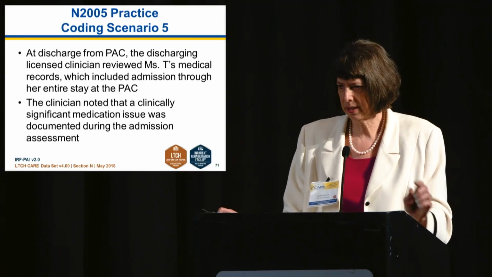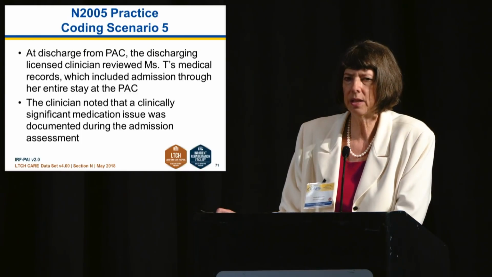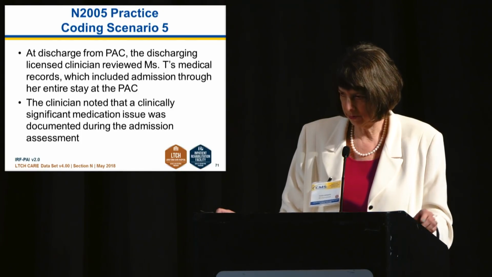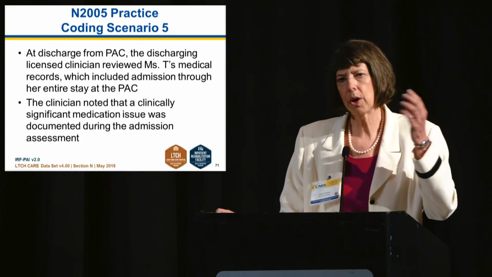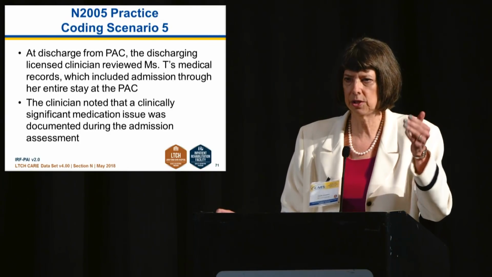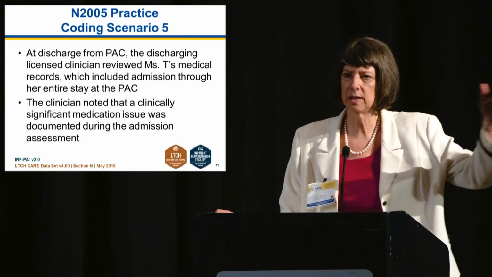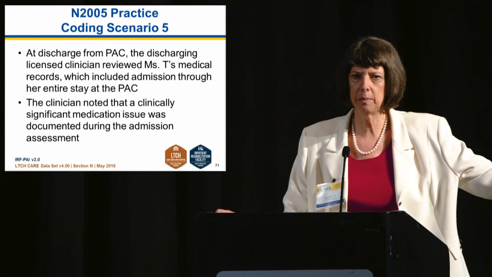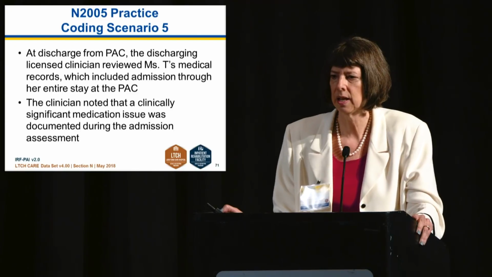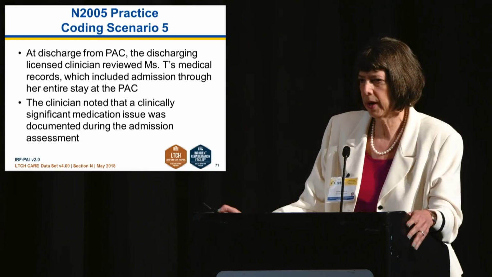So now we have practice scenario 5, and this is going to be N2005. In these scenarios, we're going to have you code N2001, N2003, and N2005, just so that you're practicing. Obviously at discharge, you would only be coding N2005 because at admission, N2001 and 3 had been done. But in this case, we want you to be able to practice. So here's the case study so that you can apply those 3 items for coding practice.